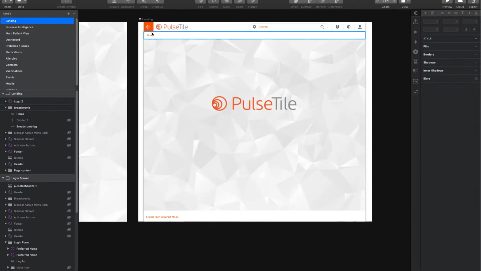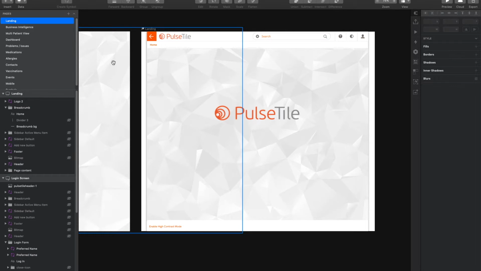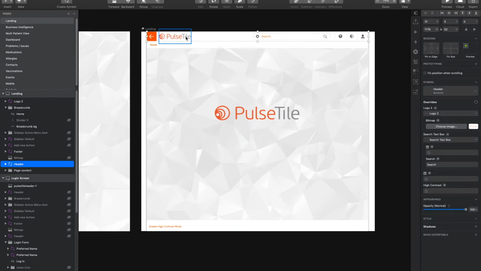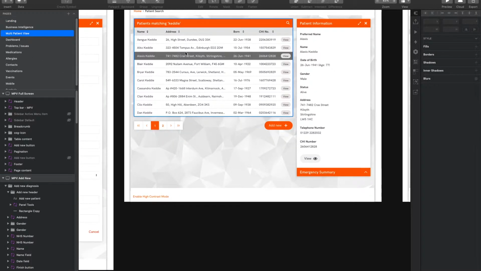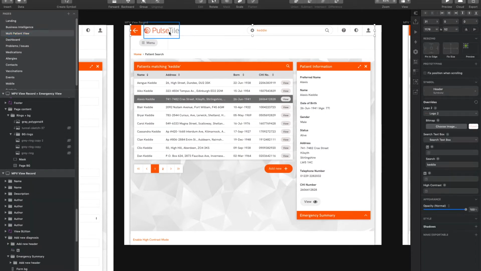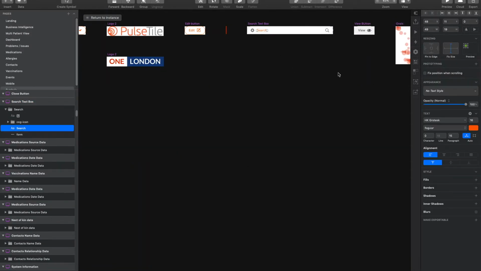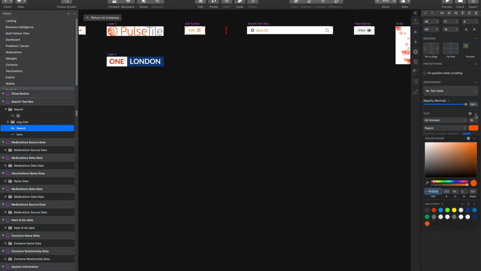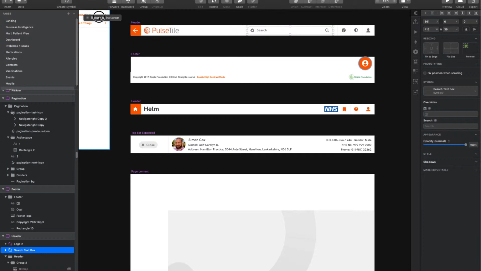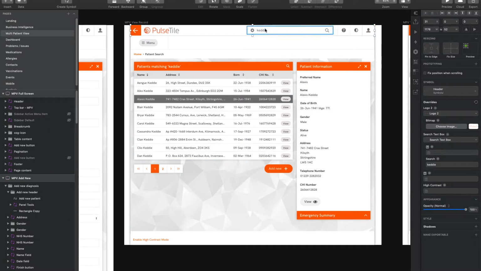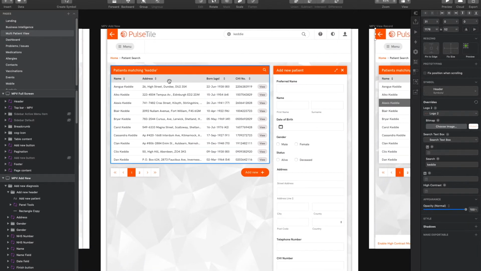One of the great things about Sketch is that things can be reused. So we'll notice that a number of different elements, for example the nav bar at the top, is actually reused throughout a number of different designs, and we use symbols as part of that so that we can essentially create one symbol in one place. We can make a change to it, so for example I could change this to dark text, and this symbol would then be applied to every instance that it appears throughout the document.